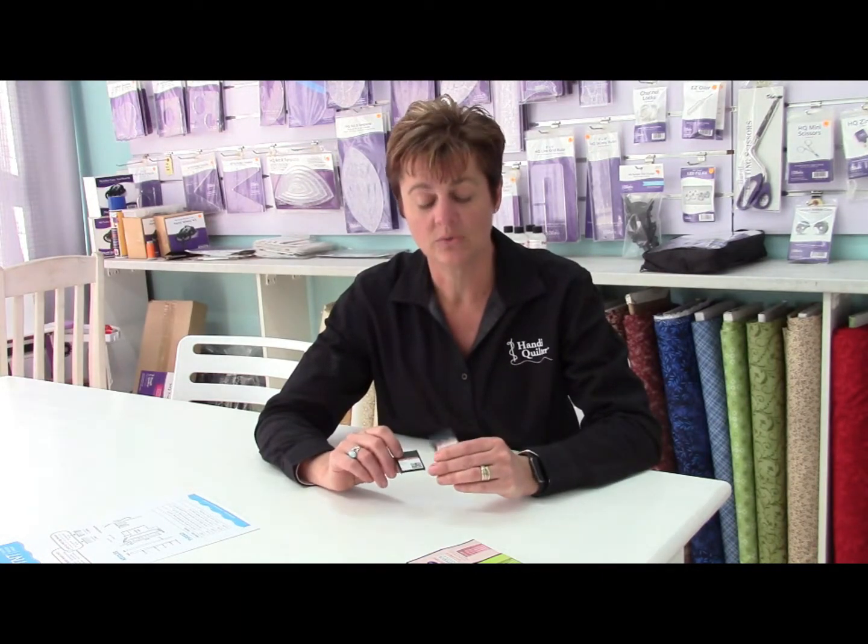So you get different types of needles, not only different sizes and the round shank or the flat shank, but you also get sharps, ball points. You'll know from domestic machines you get stretch needles, all kinds of different things. So for quilting, you generally use a sharp needle.